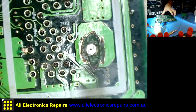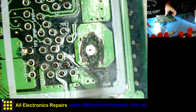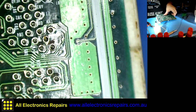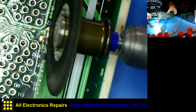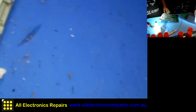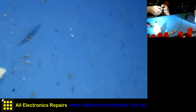This part of the board is not important, because it doesn't connect to anything on the header. It just ends up in the plastic. So I'm free to do that. I'll do it to the other two as well, and then I will fix it somehow later. Okay, let's see if I can remove it. Okay, started to move. That's better. Good. Yeah, much better.